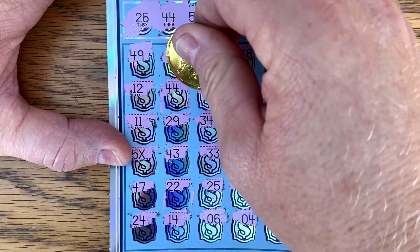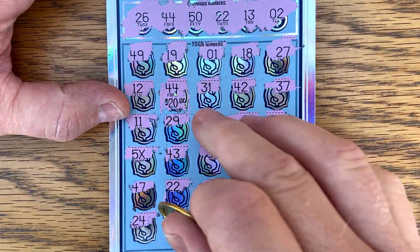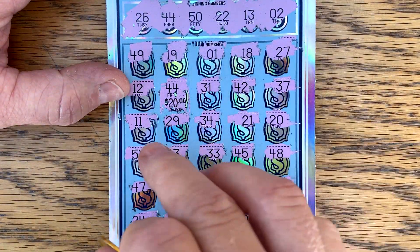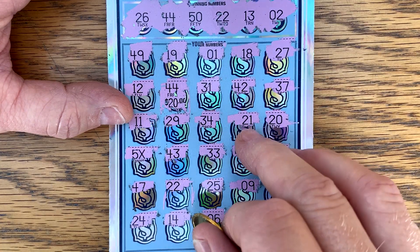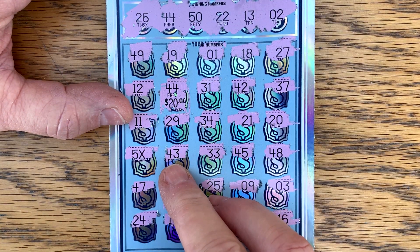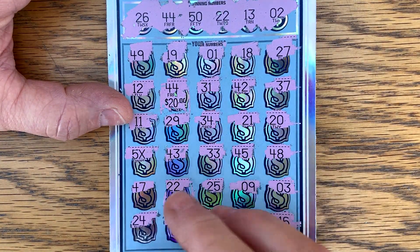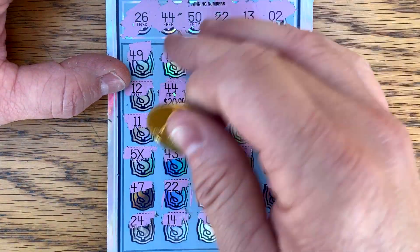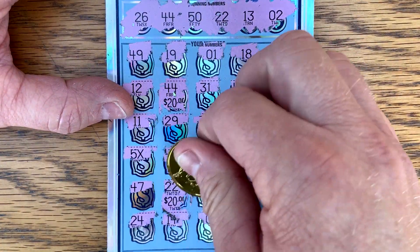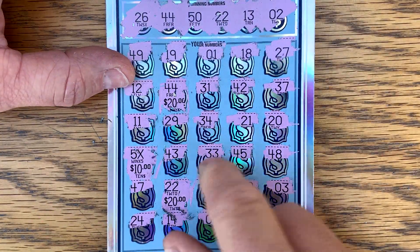The first one was matching 44, and there's 20. 34, 37, 11, 29, 34, 21, 20 — five times. Then we got one more: 43. Wins — slow down — yep, and 22. So we got 30. I bet that's 20 for 50, five times — that's a $100 winner on Diamond Dollars! Finally hit a nice win. Beautiful five times symbol. Alright, we got a profit session!